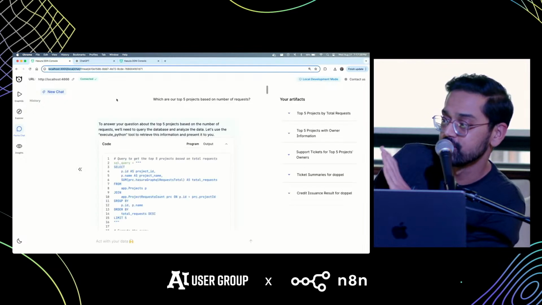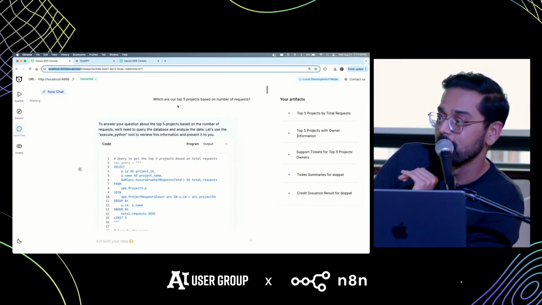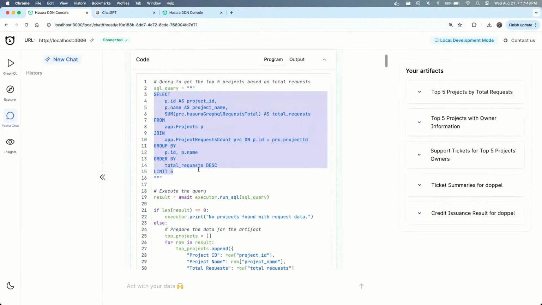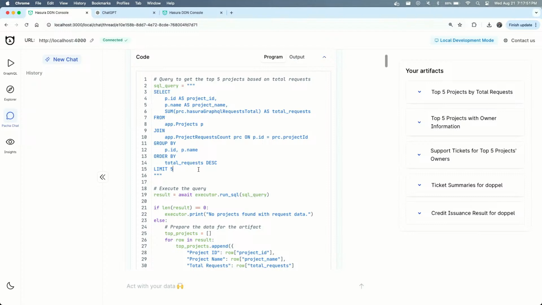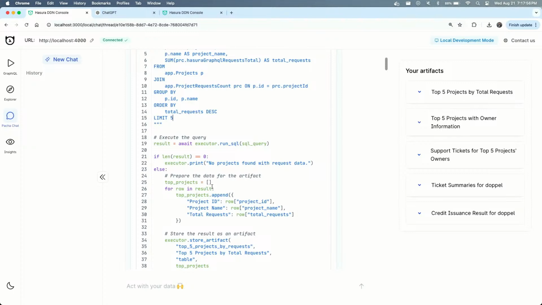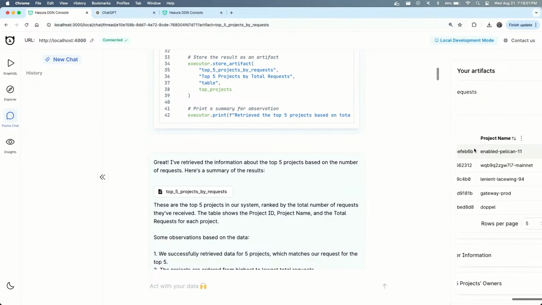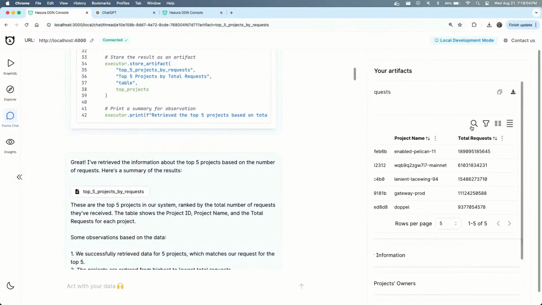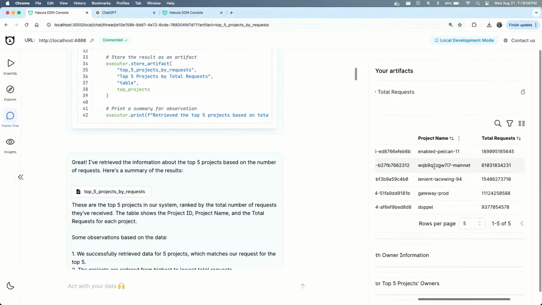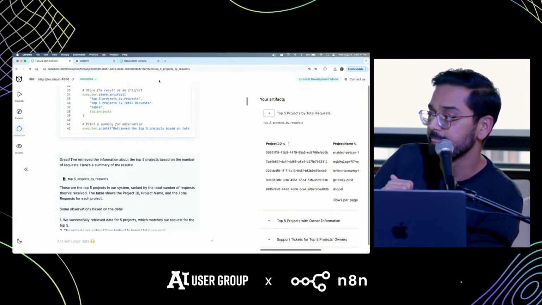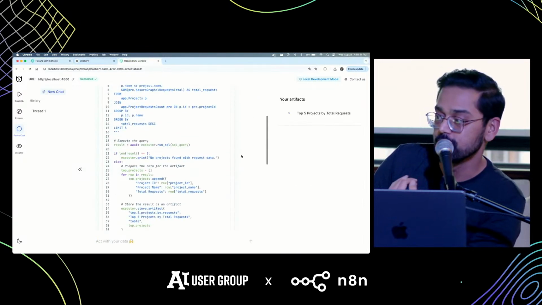As it runs, I can show you here. I just ran the same thing a while back. Basically, what it did was write a Python program with SQL embedded in it. This SQL hits the SQL layer, which translates it into the Postgres query, which fetches the data and gives it back to the LLM. It generates the output and stores it in an artifact. You can see the artifact here. It's my crummy UI. It shows you these are the projects, and these are the number of requests that these projects have received to date. So this actually worked perfectly.